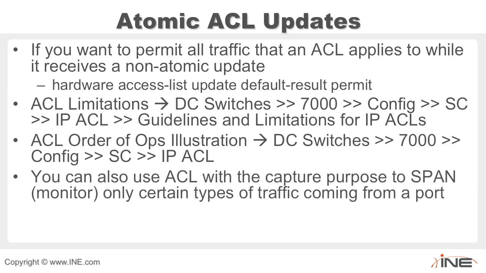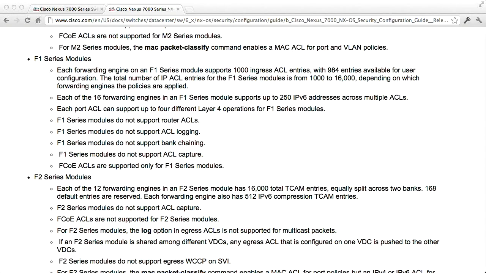So looking back at our slides, we also see that we can use ACLs with the capture option for the purpose of capturing for spanning or monitoring ports, in order to classify only certain types of traffic coming from a port. So let's actually go out to the command line.